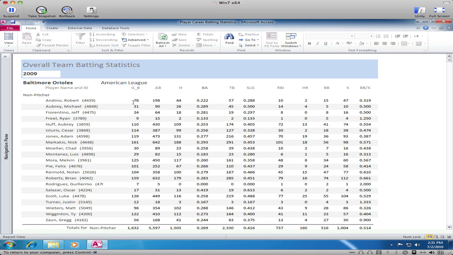These are the additive facts. G_B is games that batted. So this person batted in 78 games, had 198 total at-bats, 44 hits. This is a calculated field, the batting average. So that would be 44 divided by 198.